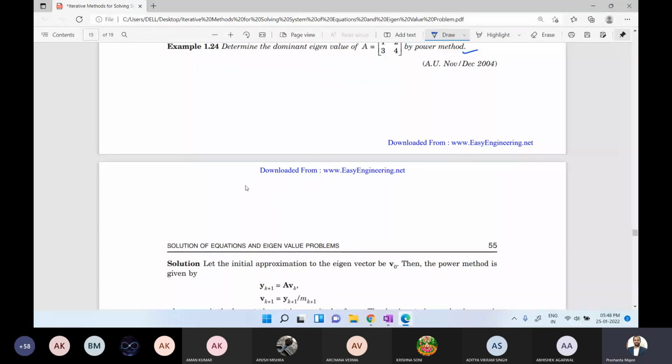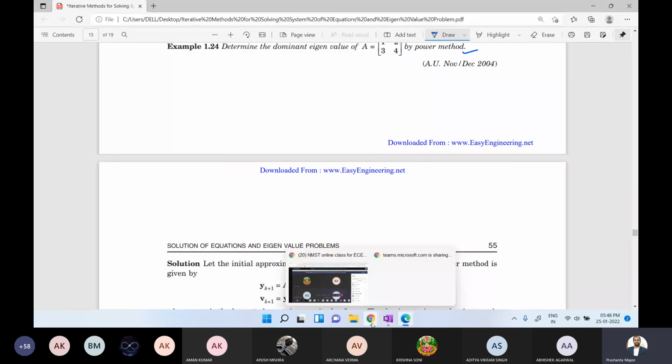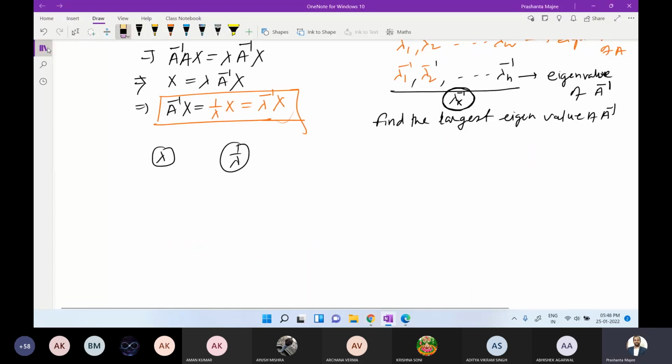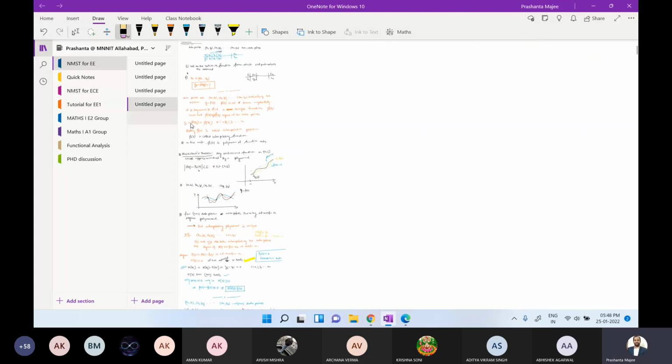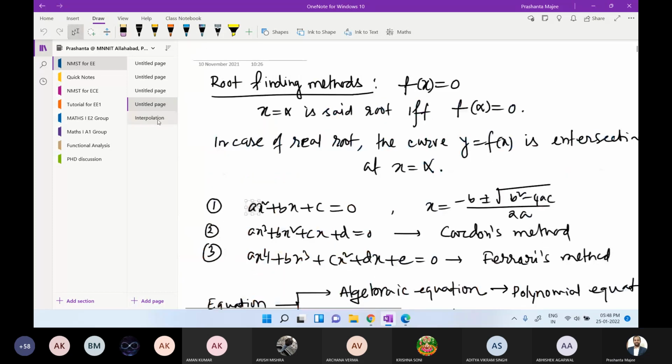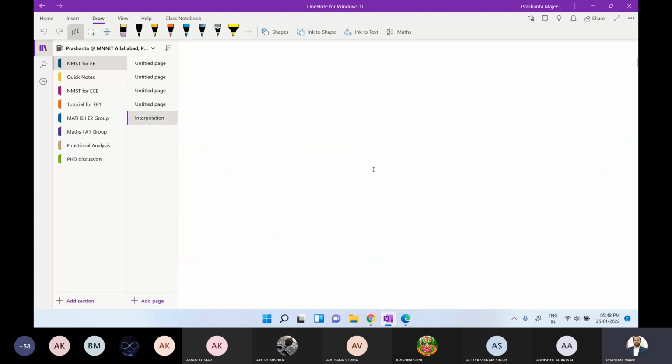Okay. So what you have to do here, basically they have used the normalized approach. Let me show you. If you do not use the normalized approach, what will happen? I taught the same thing to E batch today, I think. So I'll show you the calculation. Let me go to the last page.